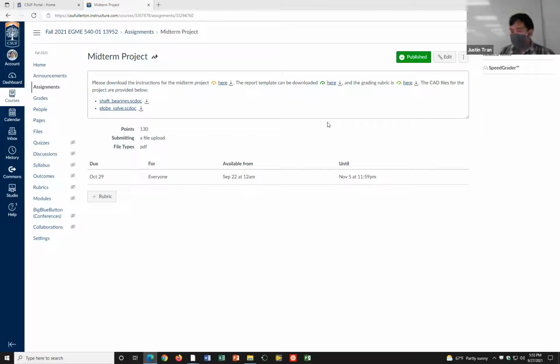Okay. And the nice thing about projects like this, and your final project will be kind of similar to this as well, but of course it's going to include more stuff. I think one nice side effect of this project is that you're going to have a really nice finite element report at the end of this. And you can take that report and put it in your portfolio and show it off to employers, right?